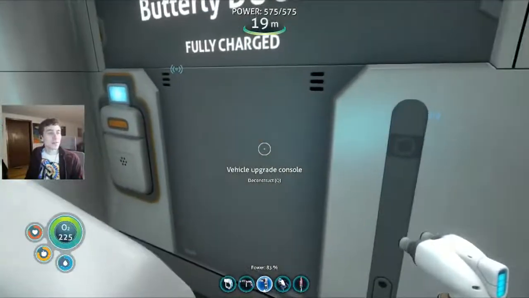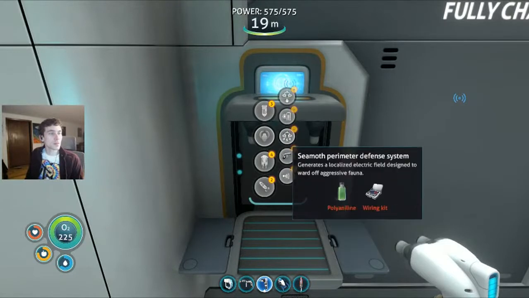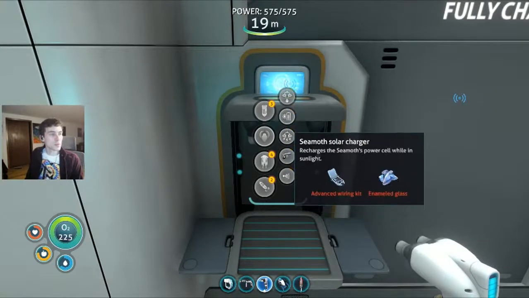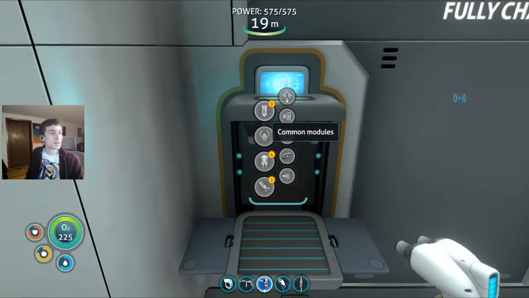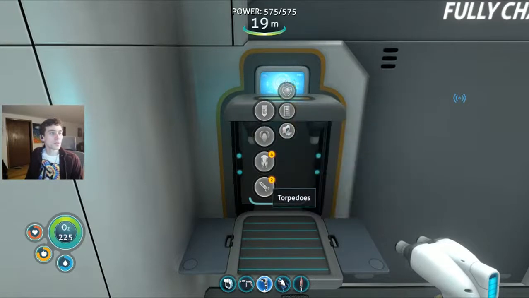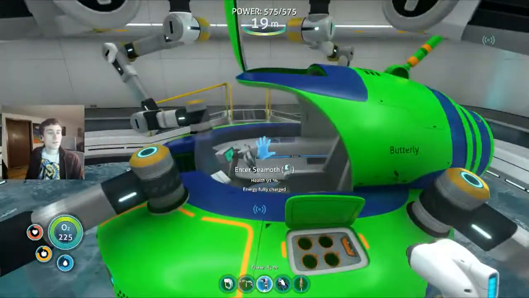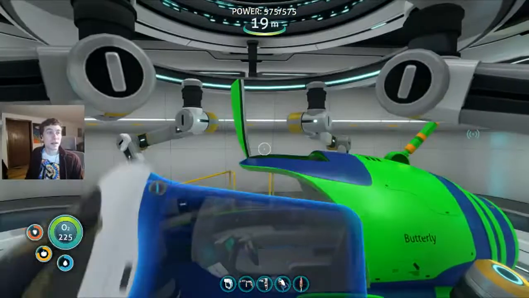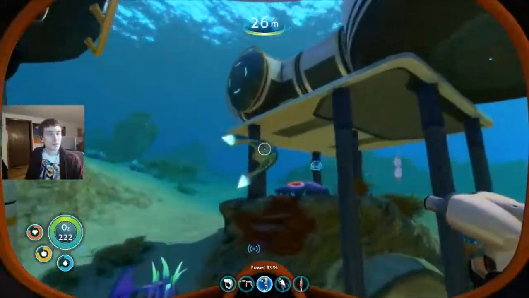And then now we have the vehicle upgrade console. So when it comes to it, we can make all these cool things. The perimeter defense system, solar charger, sonar, hull reinforcement, storage modules. Well, now that we've done a lot of things so far, let's at least throw away the stuff we don't need. Could have easily done this without going this way.